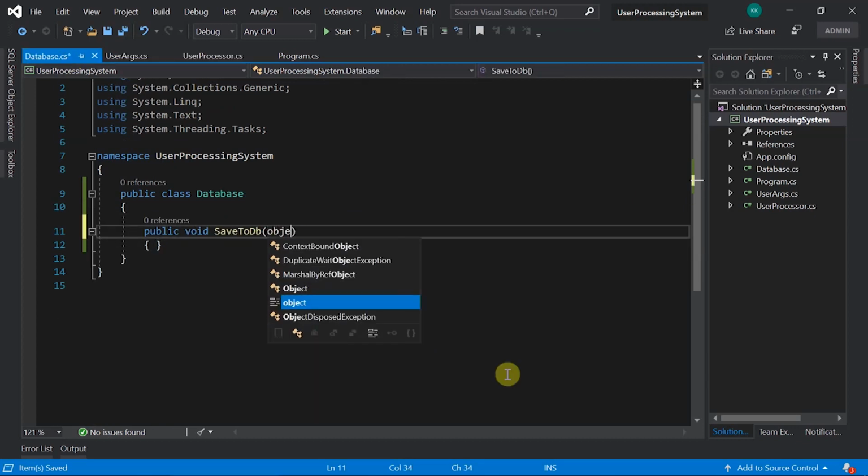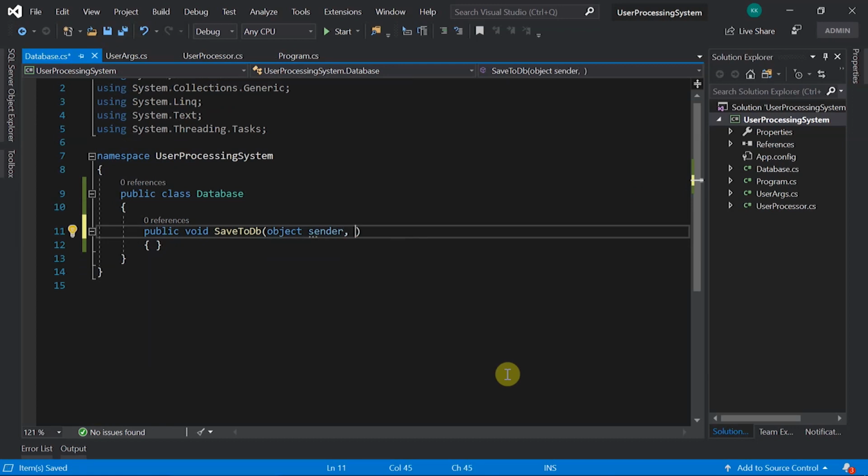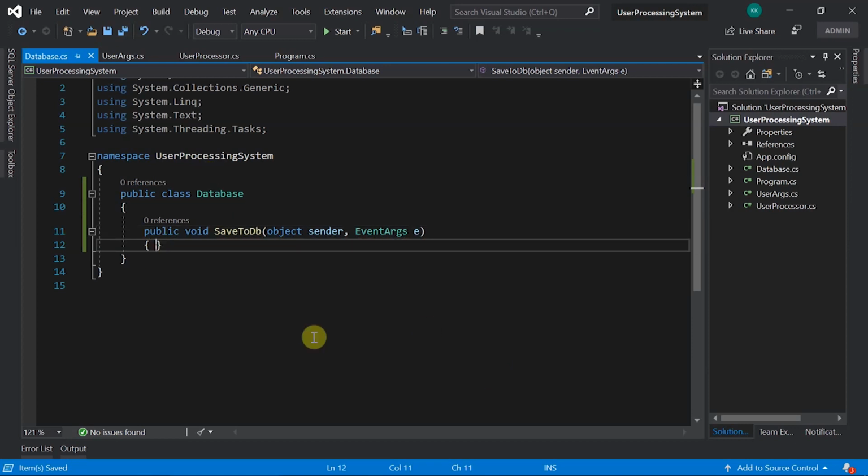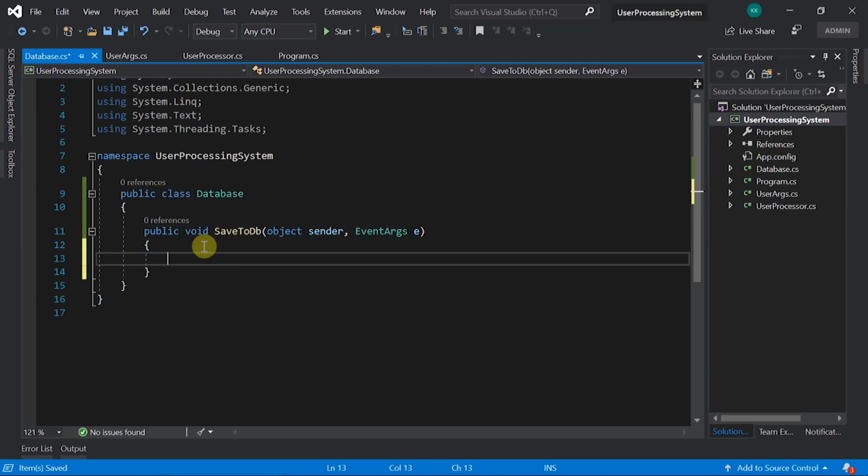So I will say object sender, and EventArgs e. So this is one class. So here inside this I will be saving to DB. To replicate that, I will just say a Console.WriteLine, maybe data saved to DB.